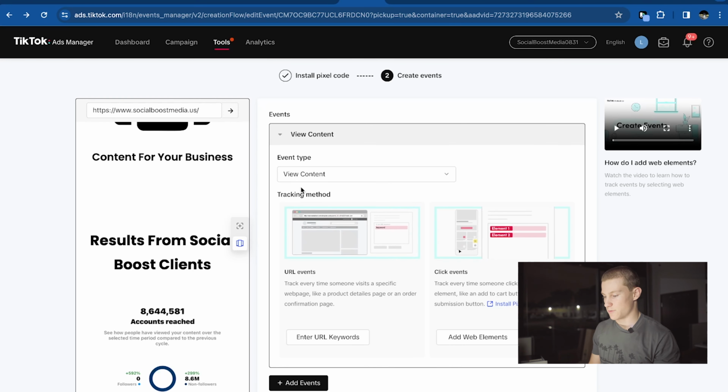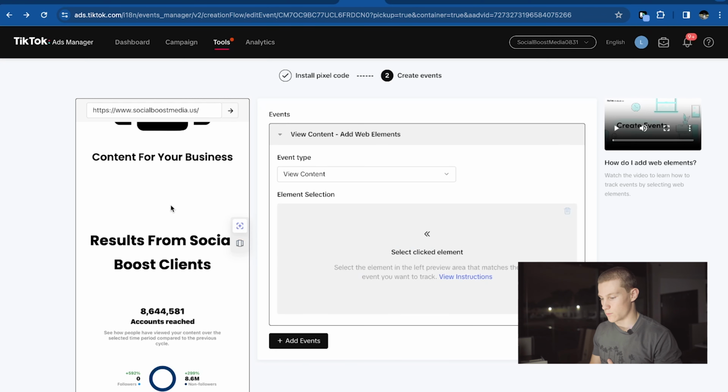This is where it's a little bit tricky because if you're using a third party like Tally or anything else that's on your website, it's really hard for TikTok to comprehend that and I wouldn't recommend actually doing it if you're gonna run TikTok ads because it's very hard to track. But if you're doing e-commerce or you're capturing leads all through your website without a third party, then I really recommend using TikTok and running TikTok ads because it could definitely help, and it's gonna be a lot easier to set up. So it's gonna make us do the view content and enter in a web element.